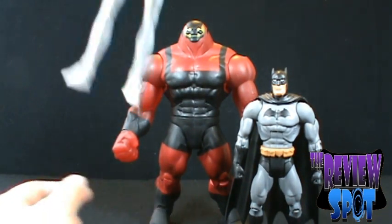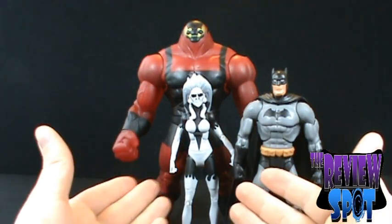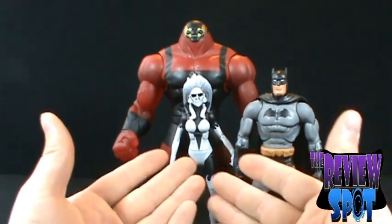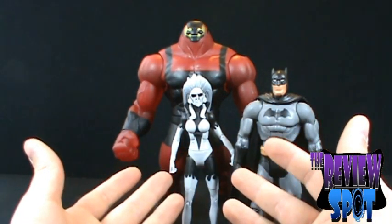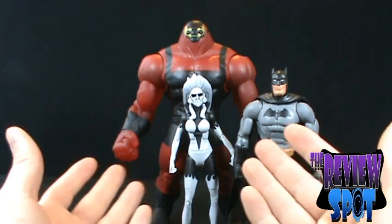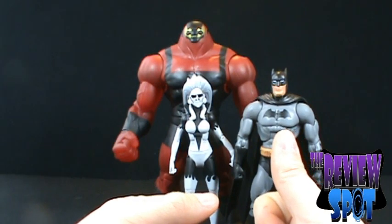The Silver Banshee definitely was a figure worth picking up in this set. Yes, it's not as good as maybe a DC Universe Silver Banshee, but the fact that she's been included in this wave, I'm almost willing to bet she's never going to be released in a DC Universe wave. For that reason, I would say it's worth picking up Silver Banshee. It's not as good as it could have been, but it is a Silver Banshee figure nonetheless, and for that reason I would say it's worth picking her up.